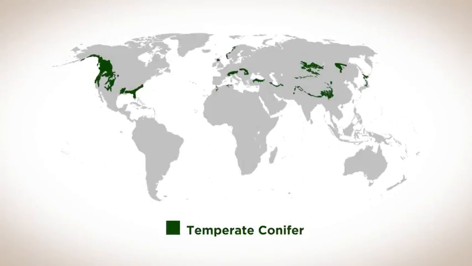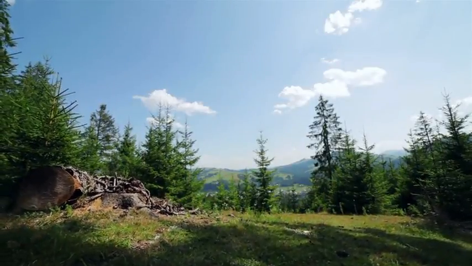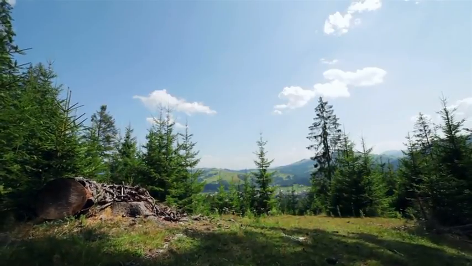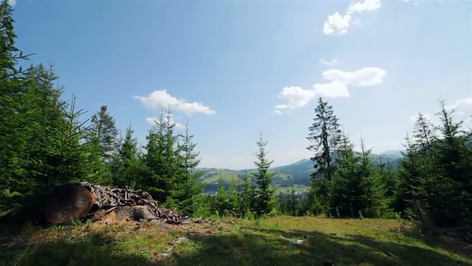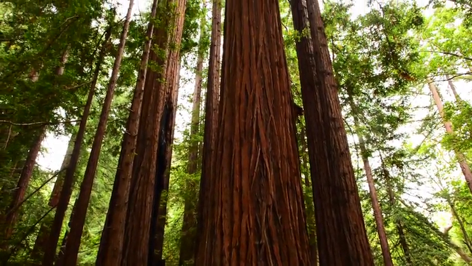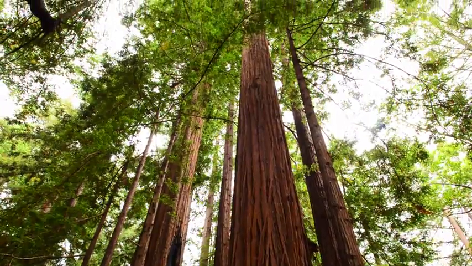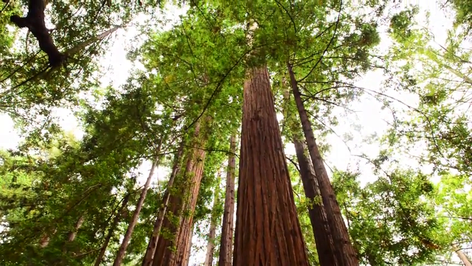As you go up in elevation, such as in the mountains of the western U.S. and the Himalayas, the forest transitions to a needle-leaf evergreen system. In the Rocky Mountains of the United States, dominant species include Douglas fir and Colorado spruce. Some of the largest trees in the world are the temperate conifers of the western U.S., specifically the coast redwood, Sequoia sempervirens, that reaches heights over 100 meters.